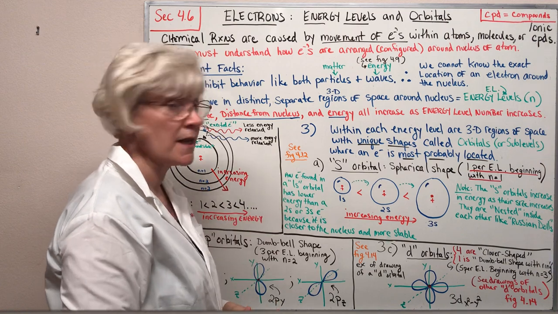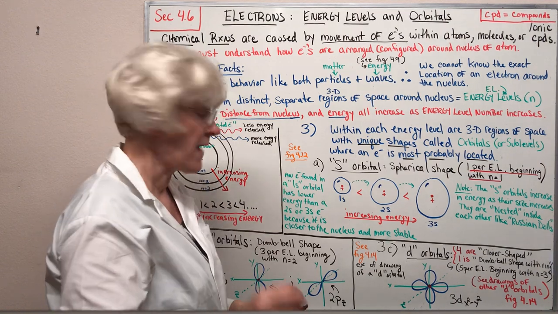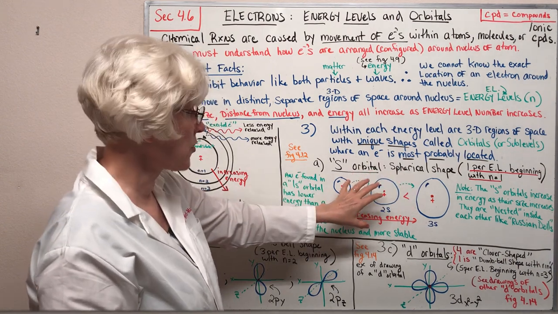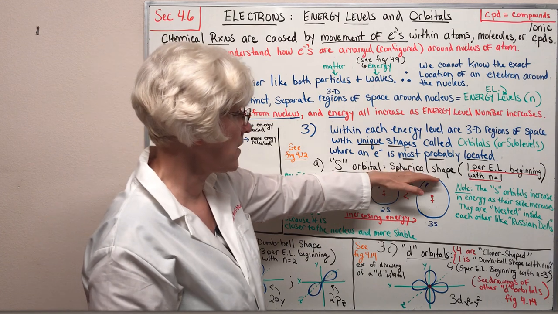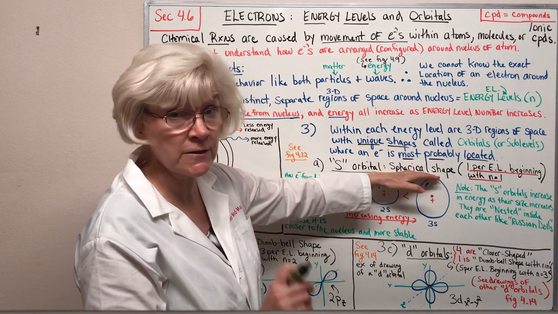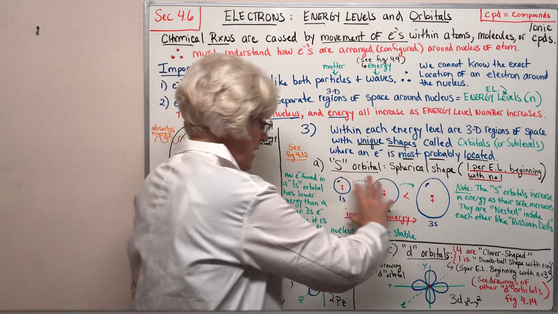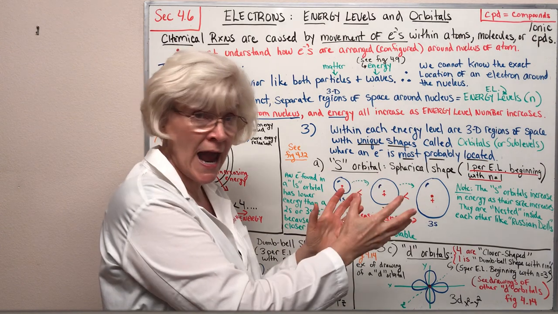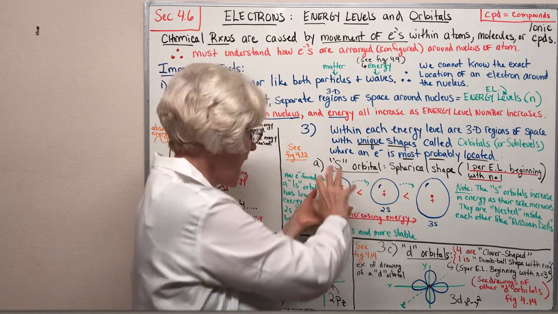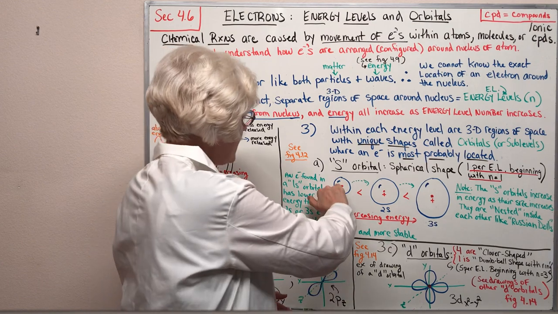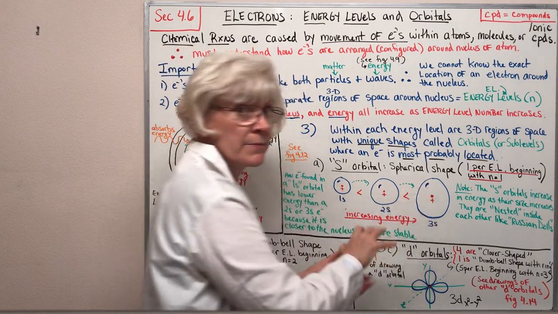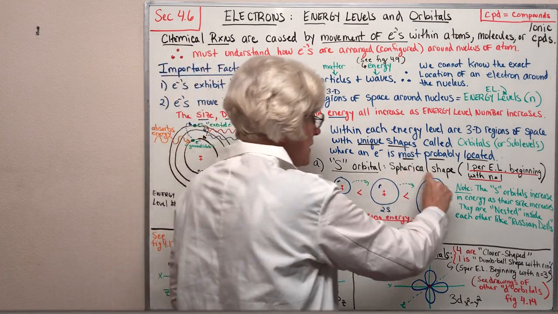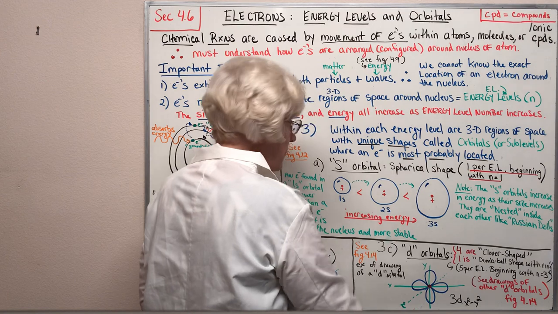If you take a look at figure 4.12, found in section 4.6, you'll see S orbitals drawn for you. Please notice that all S orbitals have a spherical shape. In other words, the drawings that I am showing here, you should not look at as tracks, like an orbit, but a 3-dimensional region of space. That's why I've tried to shade them like an orange or a ball, right? So S orbitals, spherical shape, and notice this is important.